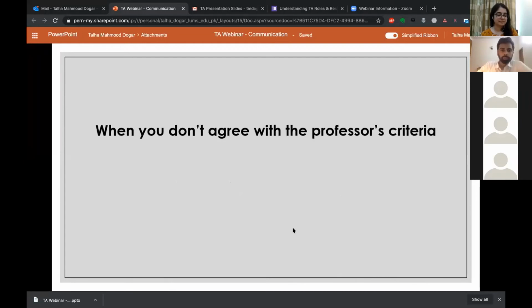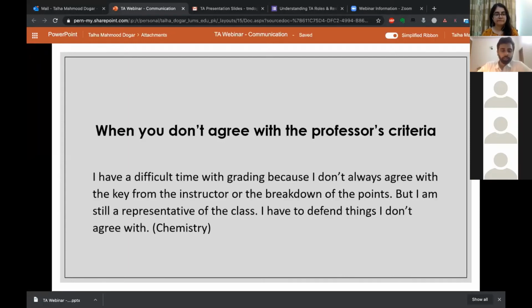In the interest of time, I'm just going to go through the next scenario a bit more quickly. And that's also a scenario which comes up quite often. It's when you don't agree with the professor's criteria. I'm referring now to the grading criteria, and to the specific case where you as a TA are instructed to grade, let's say, MCQs or short answers or something like that, a small instrument. And you don't necessarily agree with it, either before the grading begins or as a result of having begun the grading after having marked exams. Maybe you feel, for example, like our previous question, where a student had put in a lot of effort and you feel that they deserve marks, but the professor isn't allowing it. So you don't agree with the professor's grading criteria.